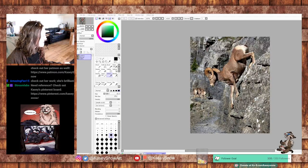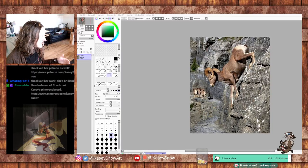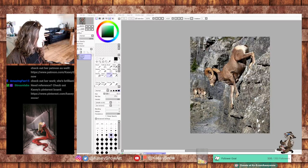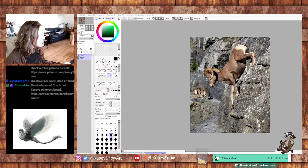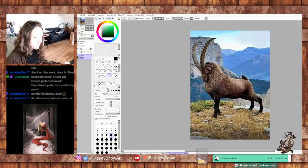But I was also, ooh, there's a nice one. I was also looking at wildebeest and sable antelope, they're really cool. And then of course there's a ton of really awesome ibex and stuff. All kinds of really neat goats and sheep out there. Really fun horn shapes. I kind of wanted to find cool horns. And then there's markhor, which have really awesome shapes as well. Here's a dramatic boy for us.